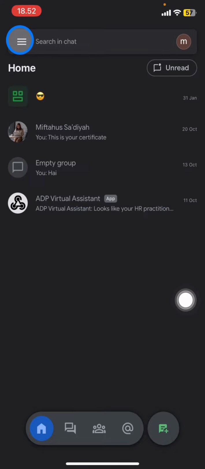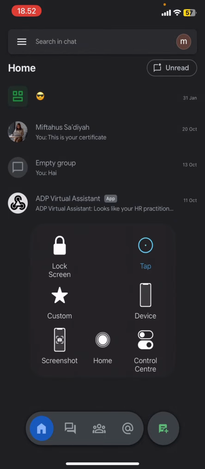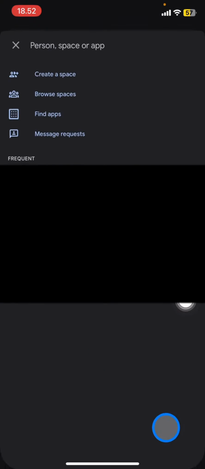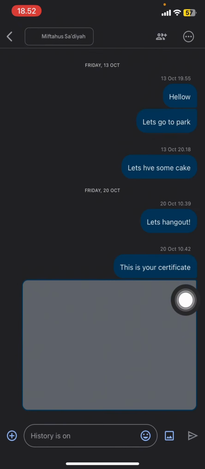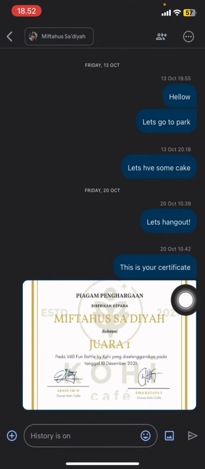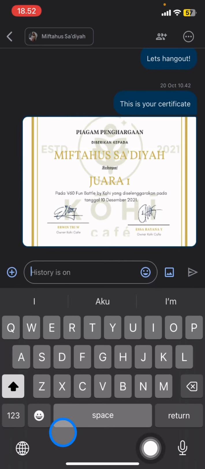And you're all ready to use the Google Chat application. To create a new chat, you just need to use this part. Since this application is using a Google account, you can find a person that you want to chat with by adding their Gmail or email address. And after you found it, you just need to click it and the application will bring you into the chat room, and you just need to start chatting by filling the text on this part.